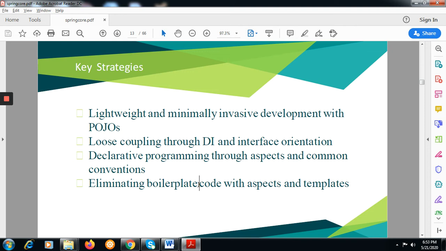You don't need to explicitly begin and commit the transaction. So through AOP, cross-cutting concerns, and declarative programming, you can achieve these goals.